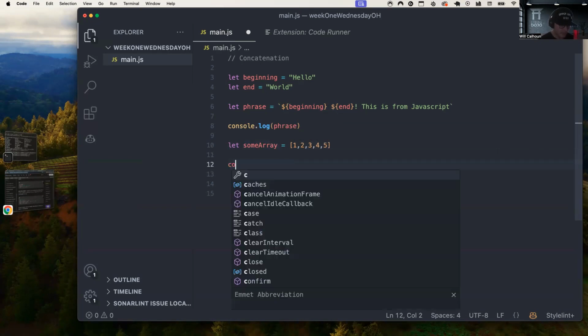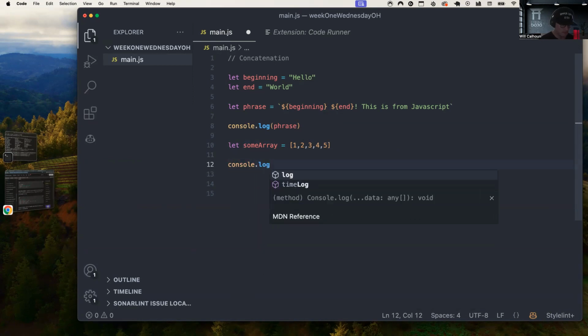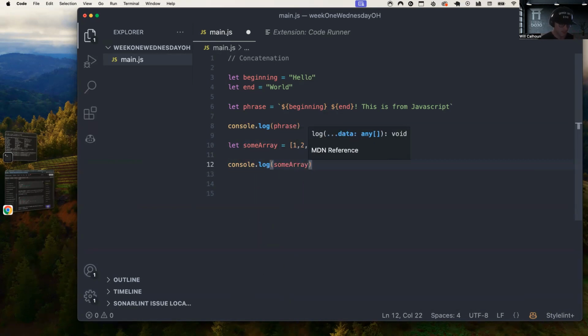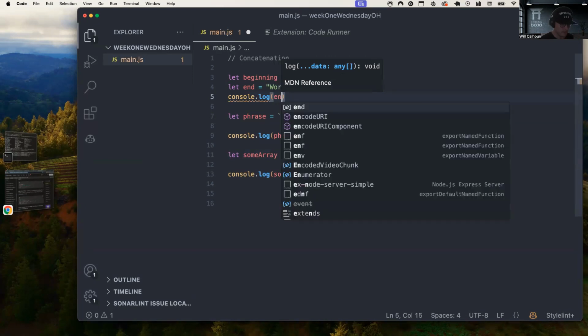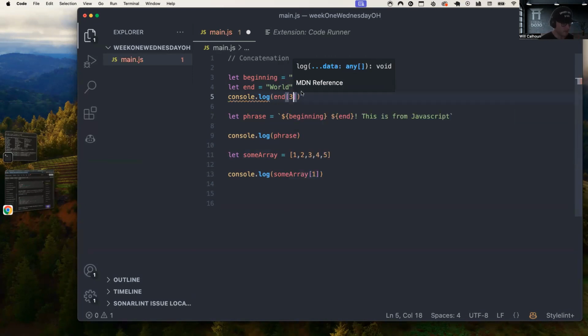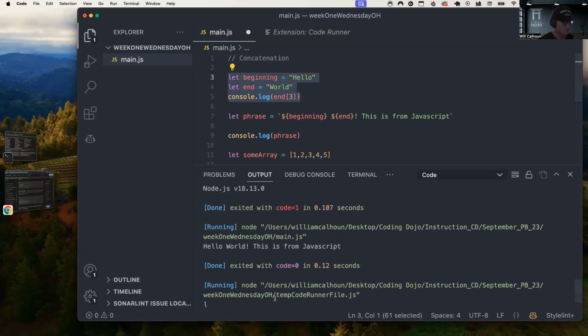In the same way that I can console.log some array of position 1, and that is specific to arrays. Though I can actually do the same thing with a string. Like I could say console.log string of 3, and it treats it as 0, 1, 2, 3, and it'll give me L. So a string has this ability as well, just a fun fact.